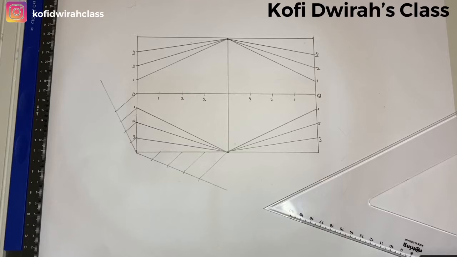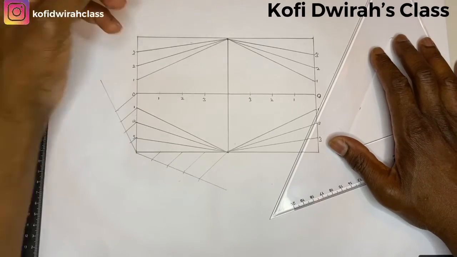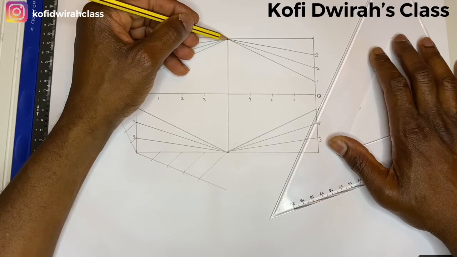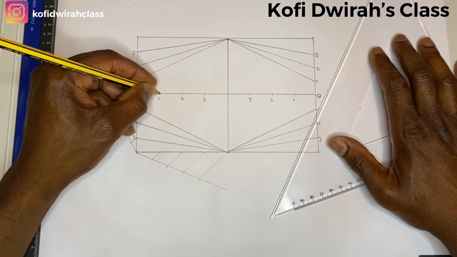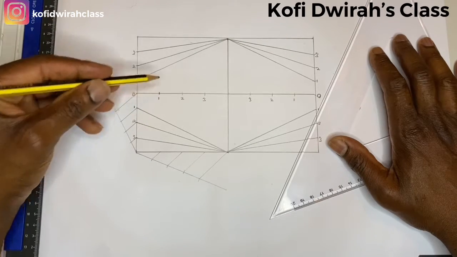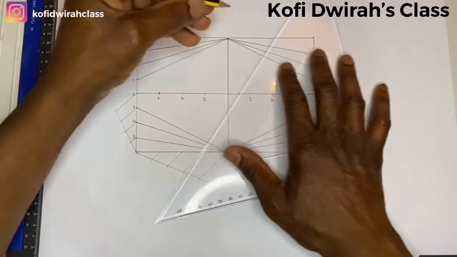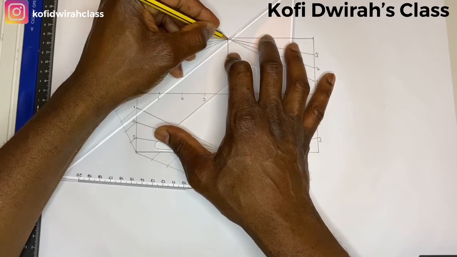So we have this. Then you move to the next section. Now, you're going to draw a line from the same point. From this point, you draw a line through point 1. And when you draw a line from this point through 1, when it reaches line 1, then you stop at that point.